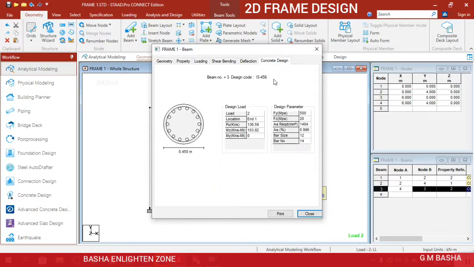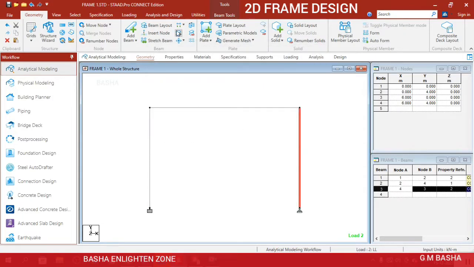Concrete design I am choosing. Here if you see, we know the minimum number of bars taken for the column: circular column will be 6, square will be 4, rectangular will be 4. You see the numbers will be more than 6 only, and the default diameter will be 0.45 which I chose. And again you can read whatever data you want here. So this is the detailing of the particular column. And again if you want, you can check the output result also.